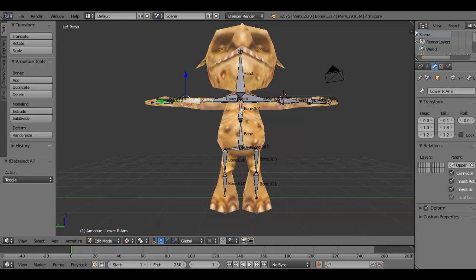And this will be upper spine. And lower spine. I'll call this one right hip.